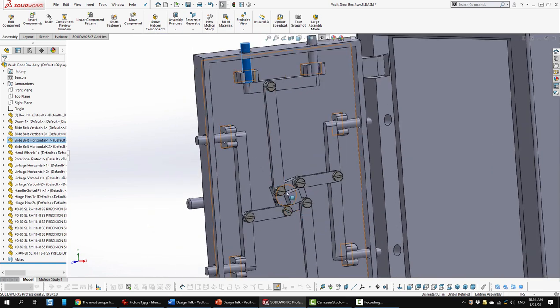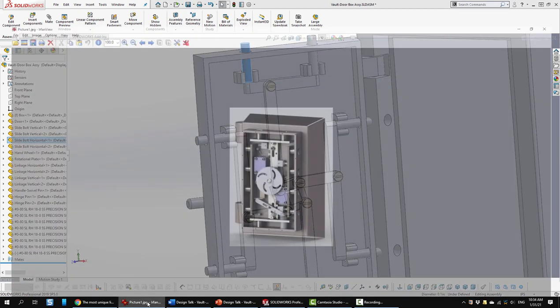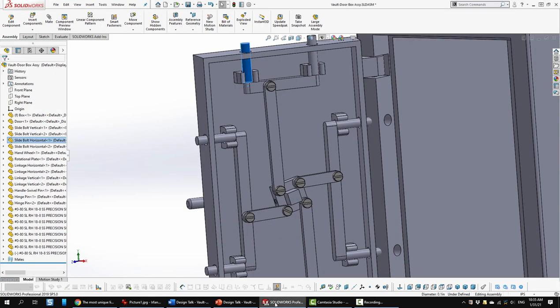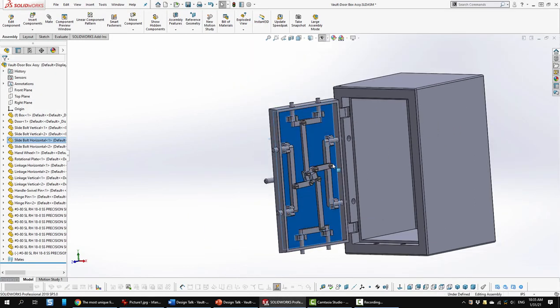Another thing I was thinking about as I was designing this is this handle doesn't turn very much before you have your movement opened or closed. But if we go back to that picture we saw in the beginning, we see how it's got some slots here. And I think what happens with that is you get a little more turning on the handle before it engages to pull on your slides. So that might be a way to go as well. So let's just close this up.